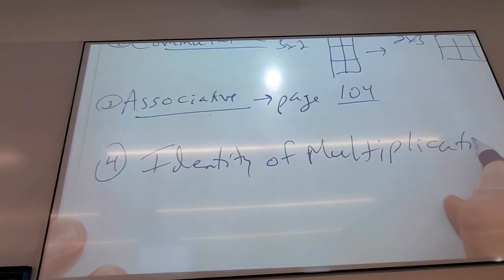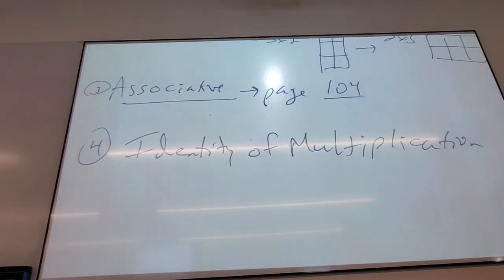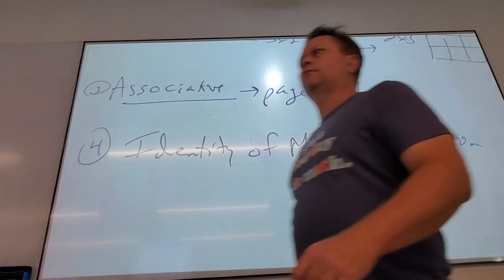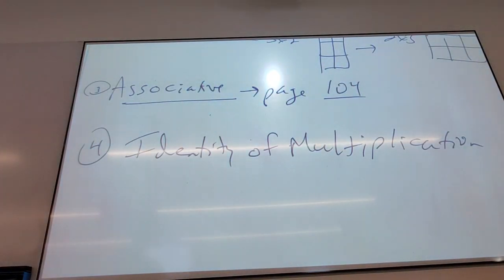What does identity mean? What was the additive identity? What was the number you add that doesn't change the identity of the number? 0. So if you apply the same logic to this, what number do I multiply by that does not change the identity of that number that I'm multiplying? 1. 1 times 7, it's still 7. It doesn't change its identity.